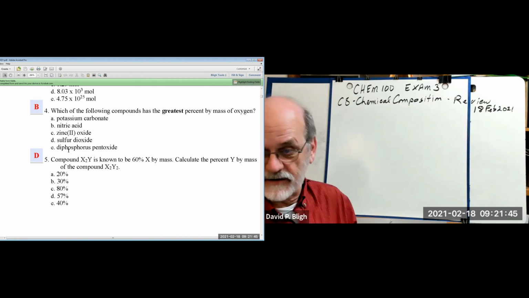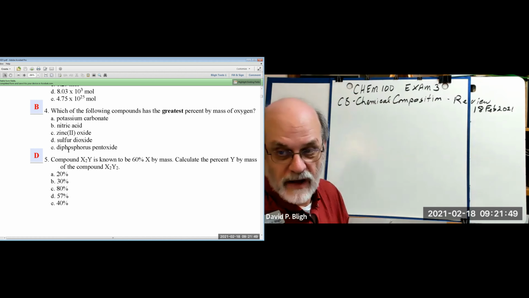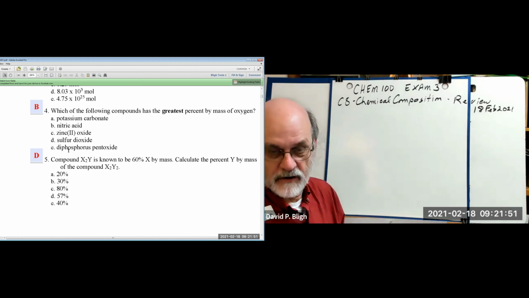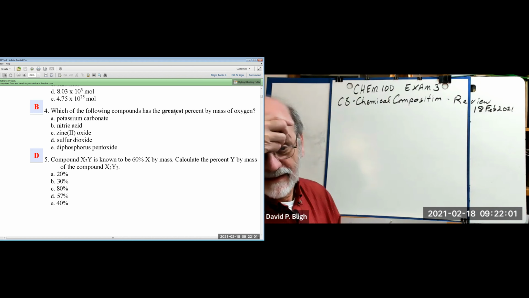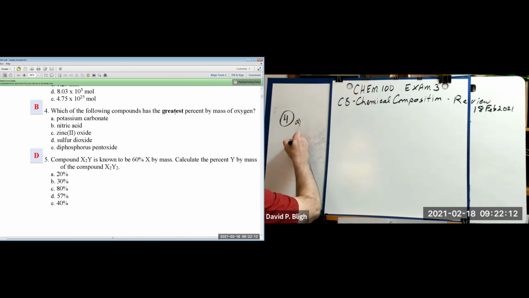All right. So this is going to take some work. And we need Henry Ford's help, because we're going to do the same calculation on each one of them and compare the percent oxygen value at the end. Right? So let's start off with, how many of them do I have? 5 of them. This one here. C.